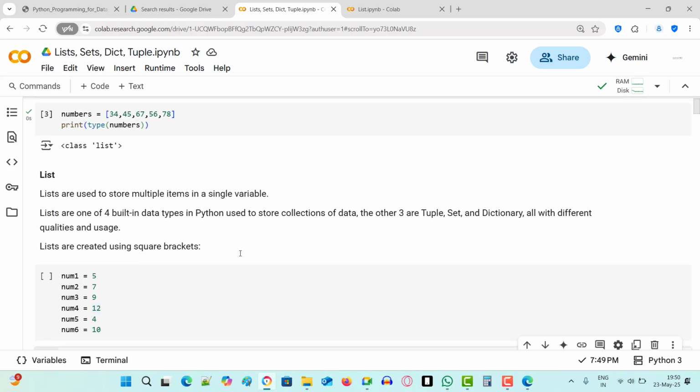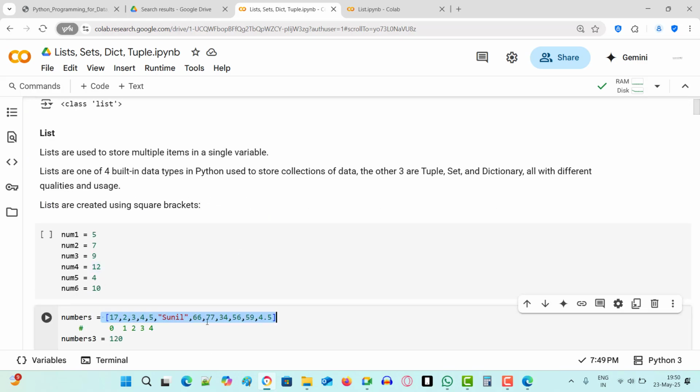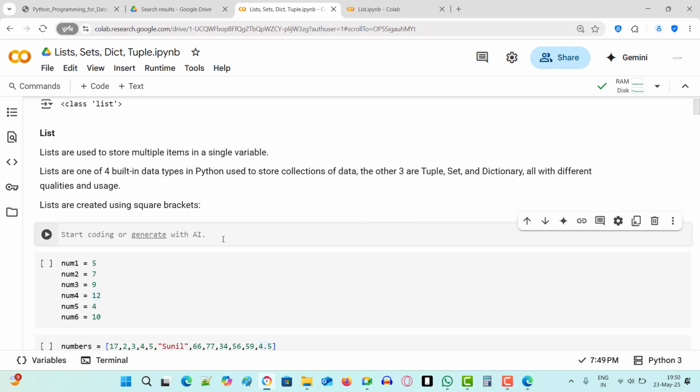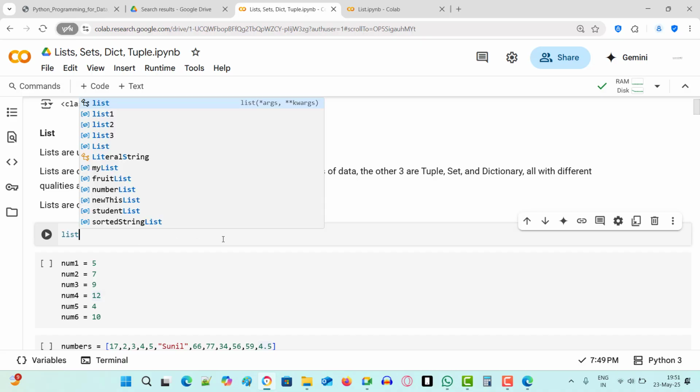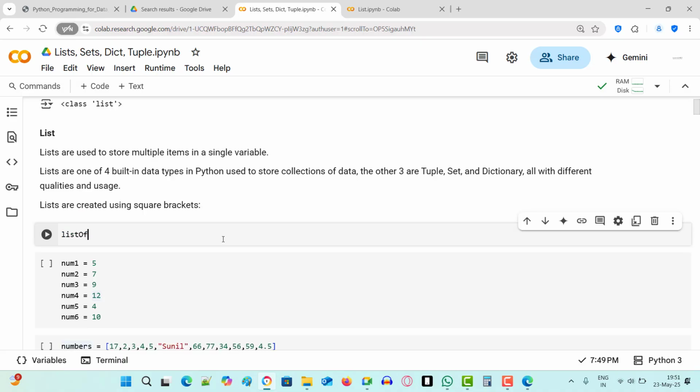Okay. And a list can have not only numbers, it can have multiple data types. When I mean multiple data types, suppose I'll create a list of items. Suppose I'm creating a variable called list of items. So in that I can put anything. I can put Sunil, I can put Prakshit, I can put Rudra, I can put 36, 11, 12.9.